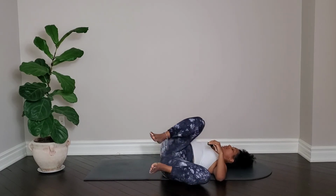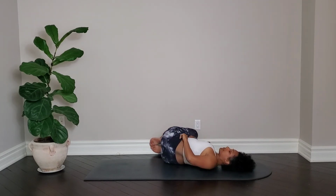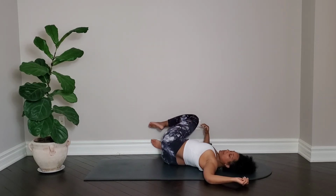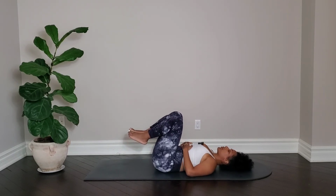Come back through center, other side. Drop both knees to the right, gaze to the left. Back through center. Finishing off our practice with double wind relieving pose.